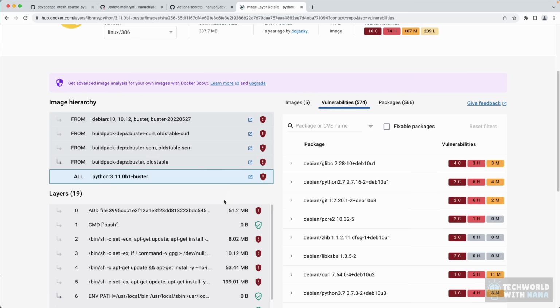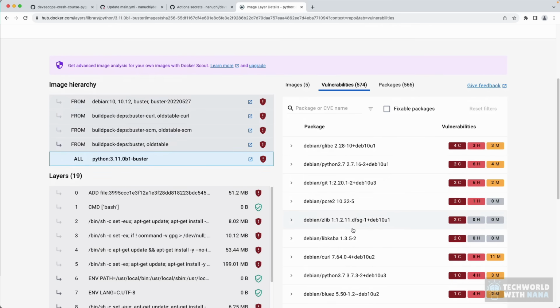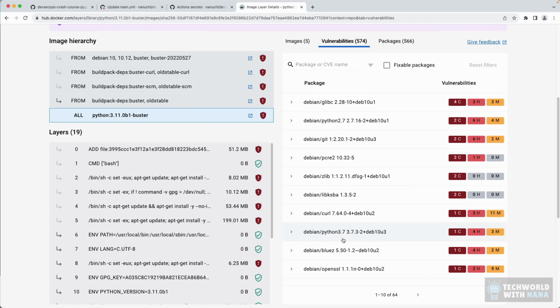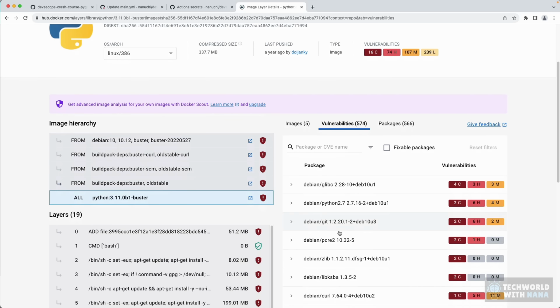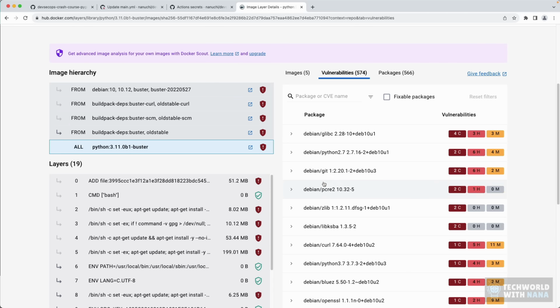And here you see the exact breakdown of which packages in this specific image are included and what vulnerabilities those packages actually have. And as you see, we have curl, Python, OpenSSL, all of these are basically part of this. And the thing is, if we don't need curl, for example, or Git in that image, then there's no need to use this larger image as a base. Instead, we can use a slimmer, lightweight image with less libraries. And less libraries automatically means less risk for finding vulnerabilities, right?